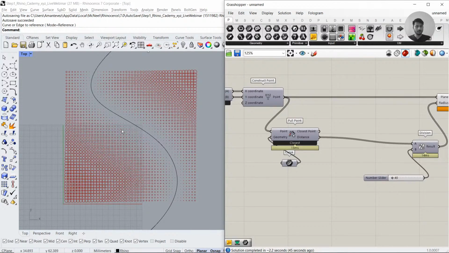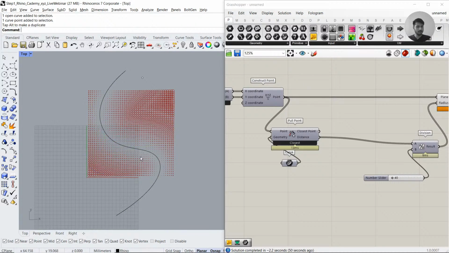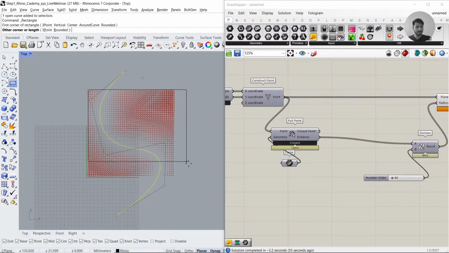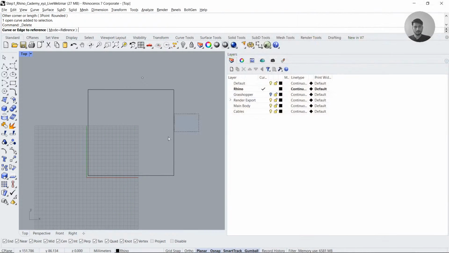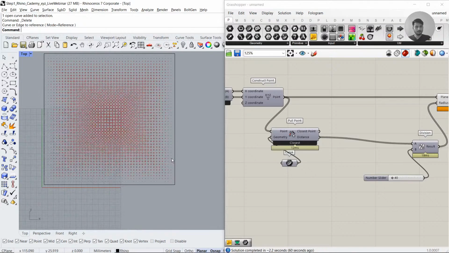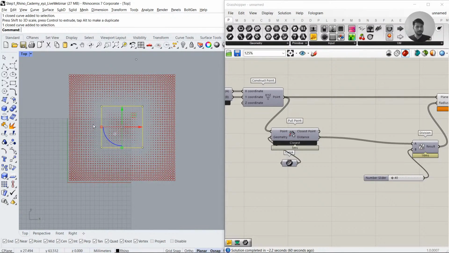Okay, so here, the farther it is from the curve, the bigger it's gonna be. So instead of using a spline like this, you can also create, let's say, a rectangle, and you use that rectangle instead. Okay, so you can scale it and get different results.